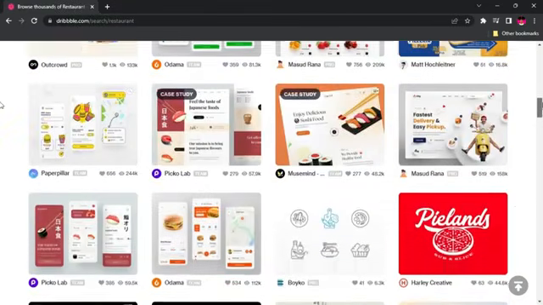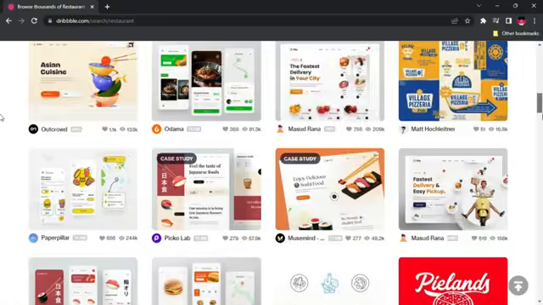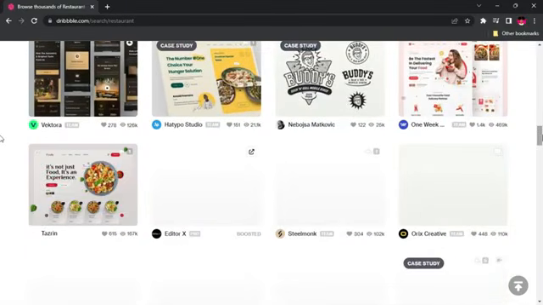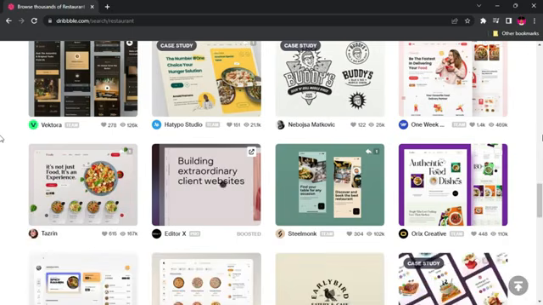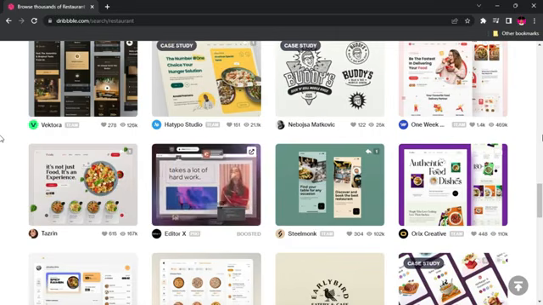So if you are designing a flyer, for instance, you can pick an inspiration from the UI design and then use the idea for your flyer. As well, if you are designing something like a banner, you can choose your ideas from a flyer and then use it for your banner. It's just a matter of trying to be creative, pick your ideas, put them together and be creative about it.